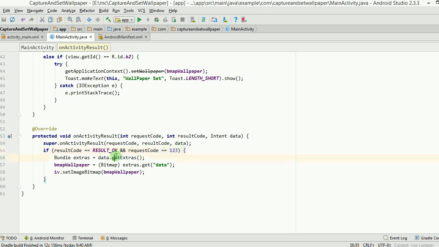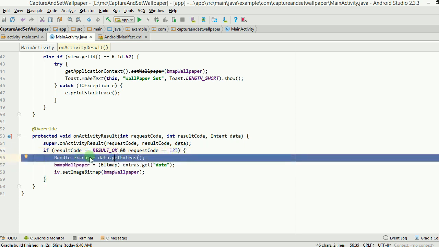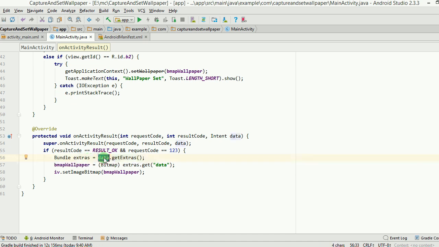Now we are going to take out the image from that bundle, from that data that has come from the intent. So this intent which you receive from the camera app is named data here. You can get the data out of it through a Bundle class object. So we created an object called extras, which is of the Bundle class.